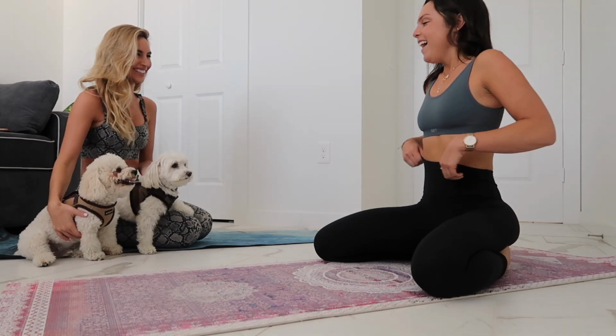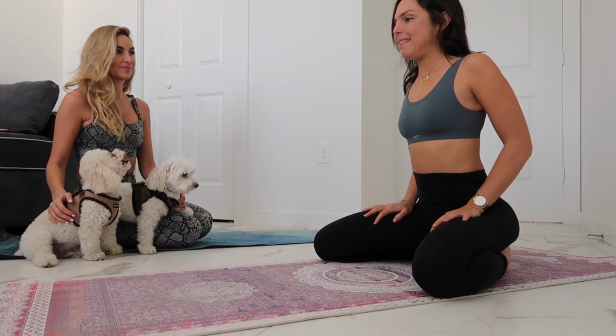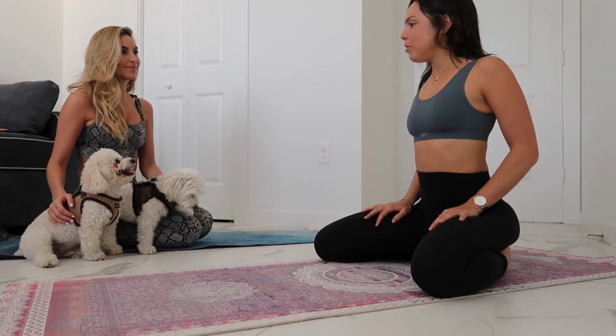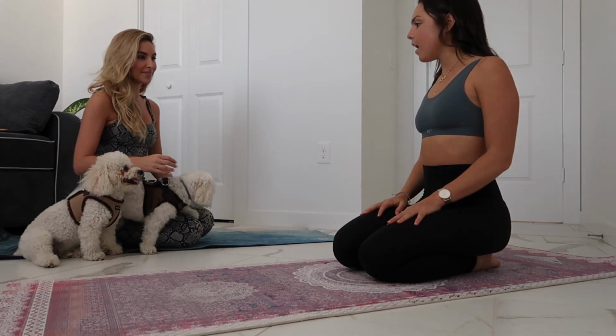Whenever I'm in yoga, honestly, after doing child's pose for a few minutes, my legs, everything starts to hurt. But it just shows how much tension I have that needs to be released. So I should do this every single morning. It's so easy, and not only is it great for digestion, it's great for so many things. Really, like you said, it's a great way to start the day, and it's going to help relax the core. So the next one is one of my favorites.